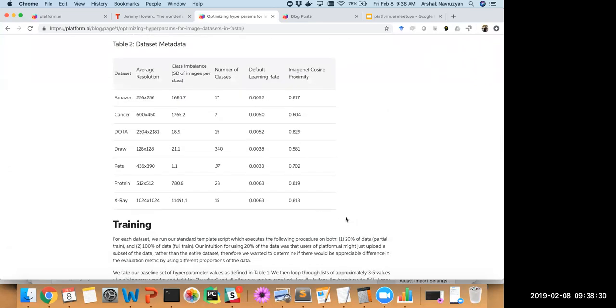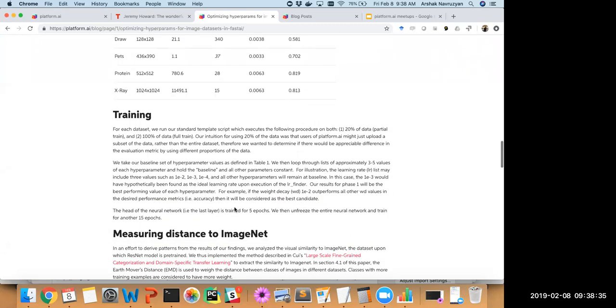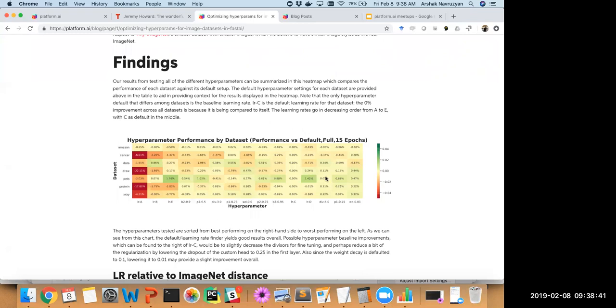So this was a study done by Fellowship AI Fellows where we looked at a variety of different data sets. We looked at the fast AI default hyperparameters essentially, and did some hyperparameter explorations to see, on a univariate basis, if we try a different weight decay value, or if we change the Adam beta 2 parameter to a different value, what effect does that have on the accuracy? And we tested that in a few-shot learning way where we only used like 20–30% of the data. And then we tested it on the full data set to mimic the platform behavior. And what we found out is actually it's very hard to beat the platform fast AI defaults.